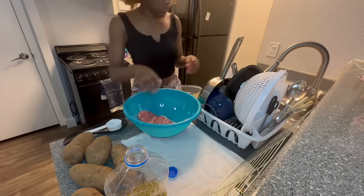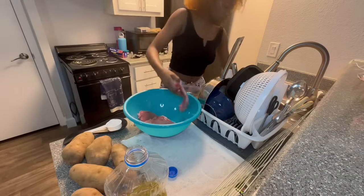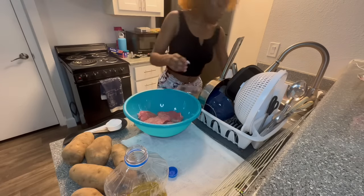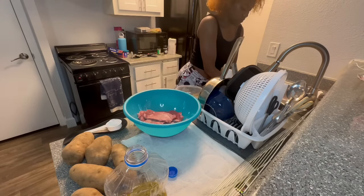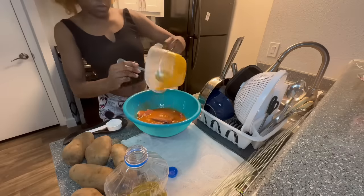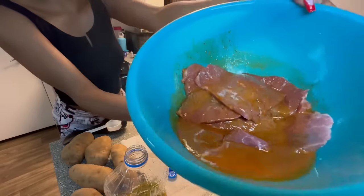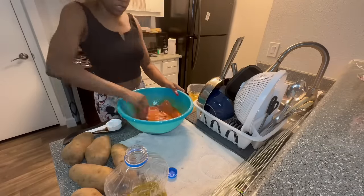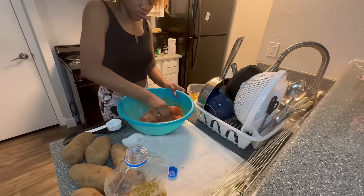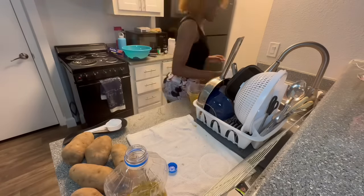I'm gonna put those in there, so it's a bigger bowl. These are thin cut steaks, and I'm gonna put it in here so it's a bigger bowl. Then, as you guys can see, I just poured the mesquite marinade into the bowl of the steaks. Showing y'all the marinade right there, then I'm just stirring it up. And yeah, I'm trying to get it all nice and flavorful.